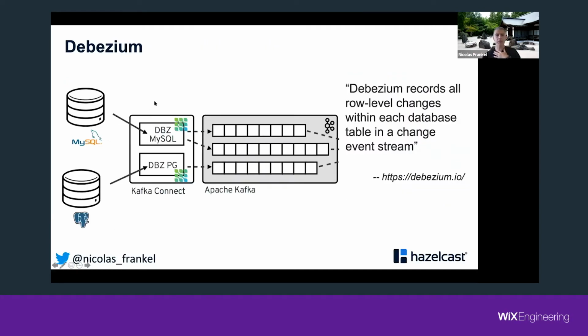The traditional Debezium architecture looks like the following. You will have your Kafka, and inside of Kafka, you will have those Kafka Connect connectors. One, for example, might be Debezium reading from MySQL. The other will be reading from Postgres. And every time something happens, the logic inside will say, write to this topic, and this topic, and this topic, and everything will be good.